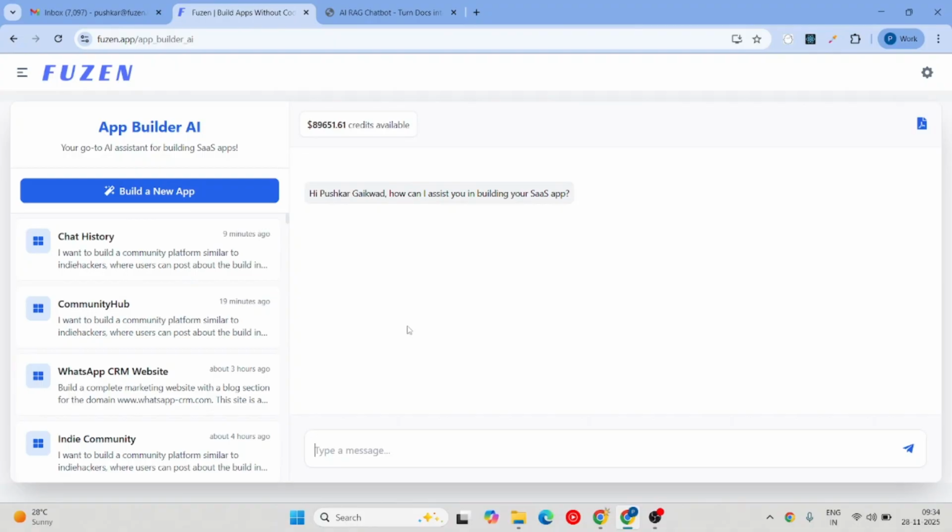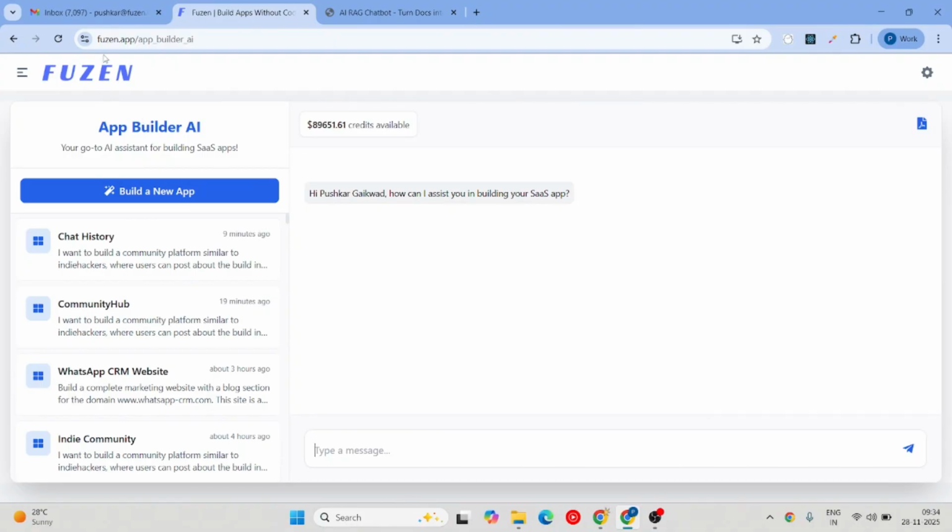We're going to create a custom AI assistant or a chatbot where you can just go and type your idea or your app description. Keep it very simple. And this AI assistant will know how Fusion is structured, what is the best way to build an app on Fusion, what the UI should look like, how the data should be structured. And considering all those things, it's going to give you a very elaborate prompt that you can directly use on Fusion and you'll get the best possible result, right? This would be a very interesting use case. And along the way, you will see how you can build your own custom AI assistant or chatbot on Fusion. So let's do that.